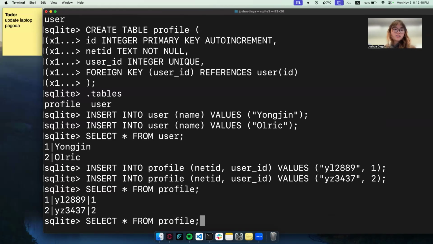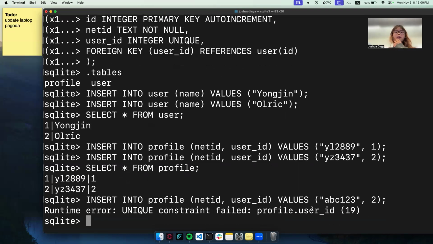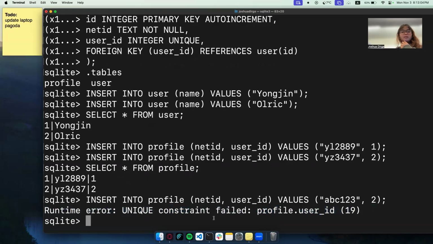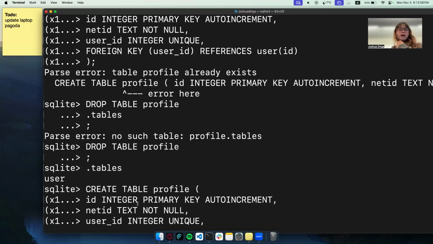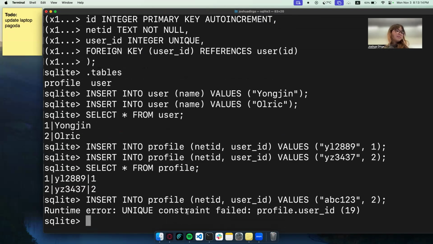And then if we try to insert another profile for Ulrich, so if we add in some random ABC 123, we can see that our unique constraint has failed. So SQLite, because we added the unique identifier here, will not allow you to create 2 profiles for the same user. Yep. Because it's 1-to-1, so you can't have more than one.